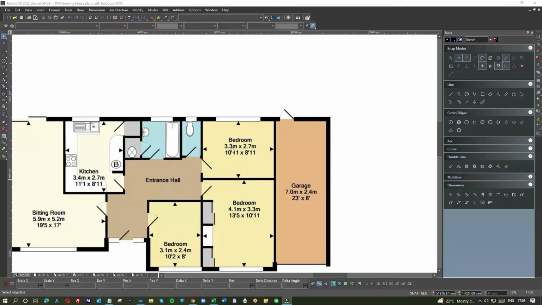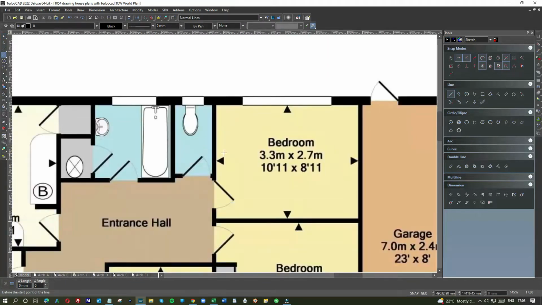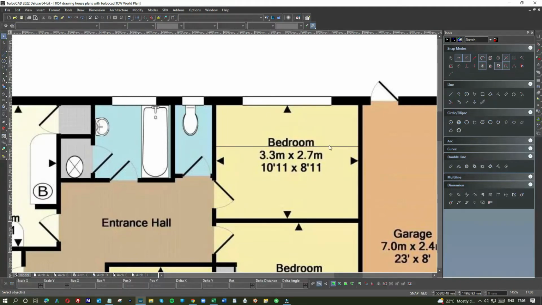Now to scale this, it's 3.3 across. So what we're going to have to do is just put a little measure on it here, 3.3. So let's see what we're looking at here. Oh yeah, right, it's supposed to be 3300, and the scale changes as you can see. So keep an eye on what I'm doing now because I won't be explaining that much today.